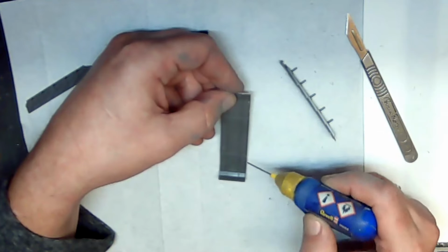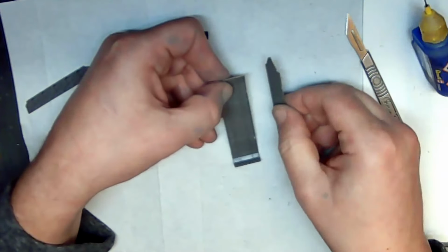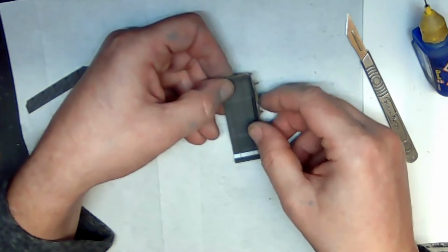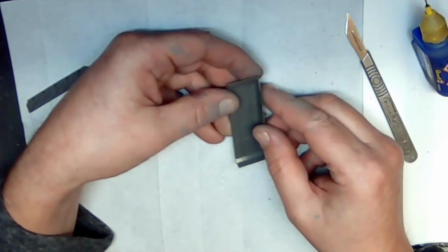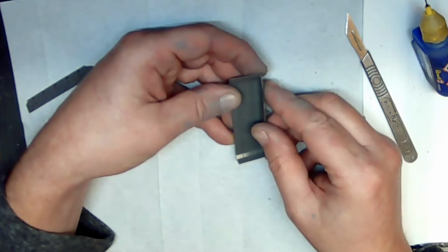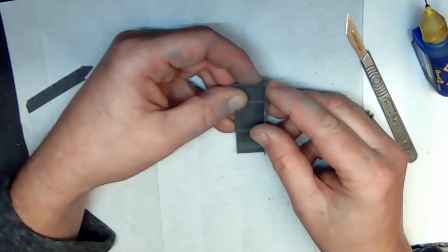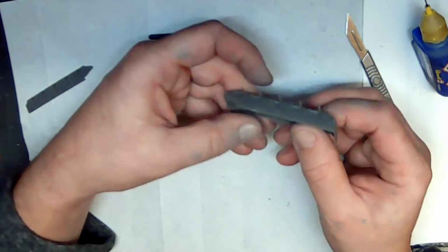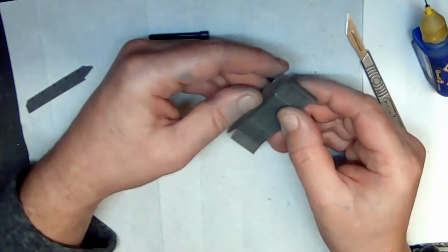I really must get another tube of this before I start to run out. Oh dear, I've had it for years. It's done me proud. I mean, the kit did come with glue, but I like the Revell stuff. It's just so nice to use. Come on, in you go. Oh, crikey.